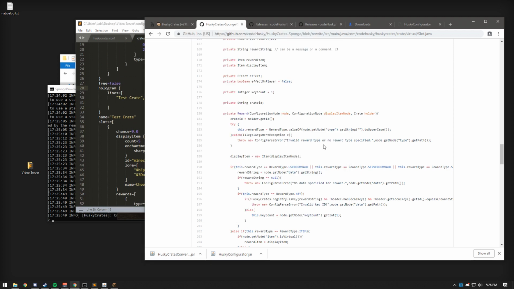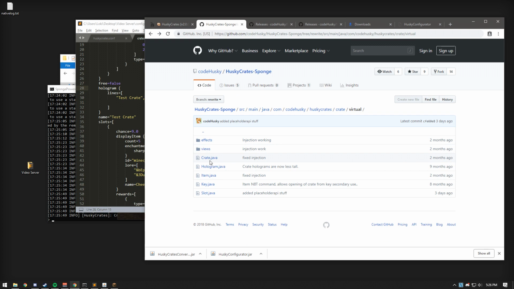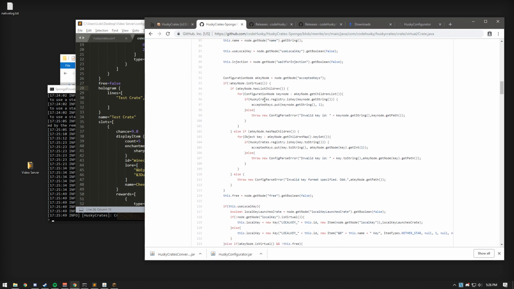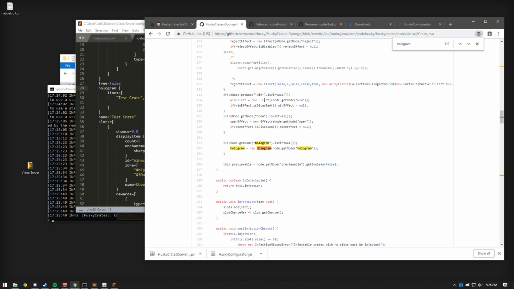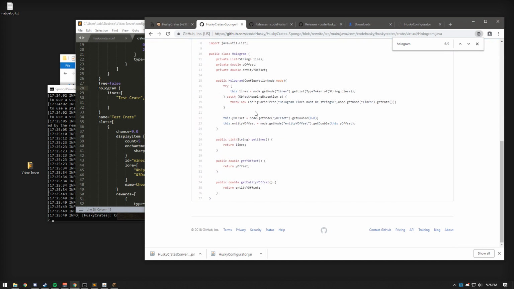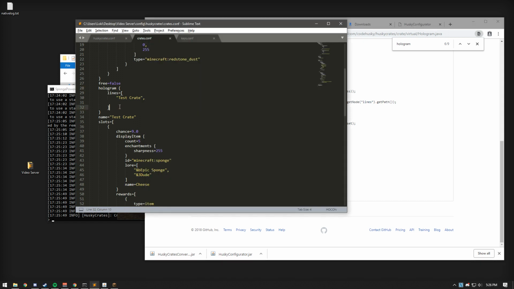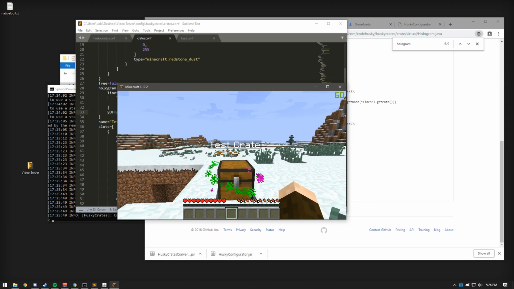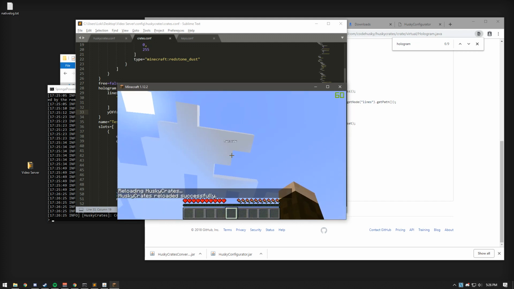There's a configuration thing for, I'll show you that right now, for holograms. Oh, I have to go to hologram, sorry. Here you go. So you can set the Y offset, which is usually 0. So if I go Y offset equals 10, and I back up a little bit, you can see it went up.